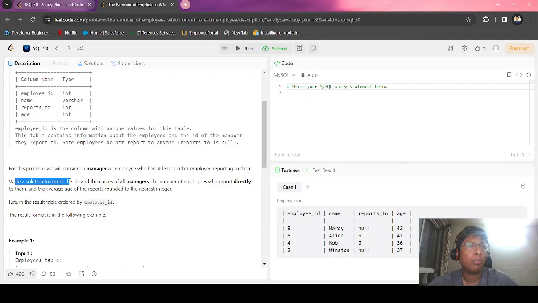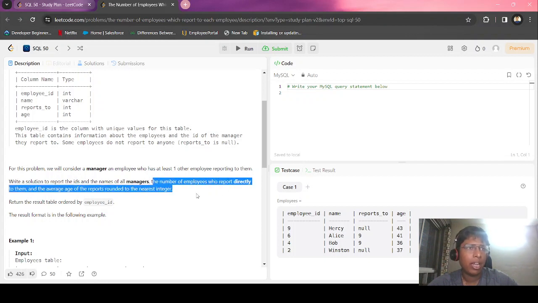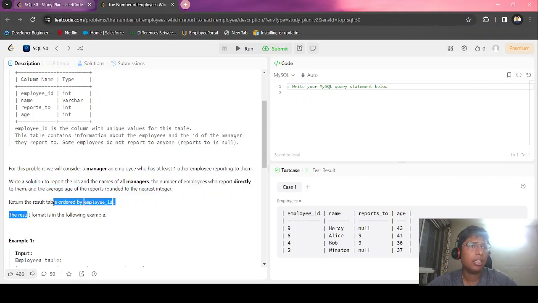Write a solution to report the IDs and the name of all managers, the number of employees who directly report to them, and the average age of the reports rounded to the nearest integer. Return the result table ordered by employee ID.